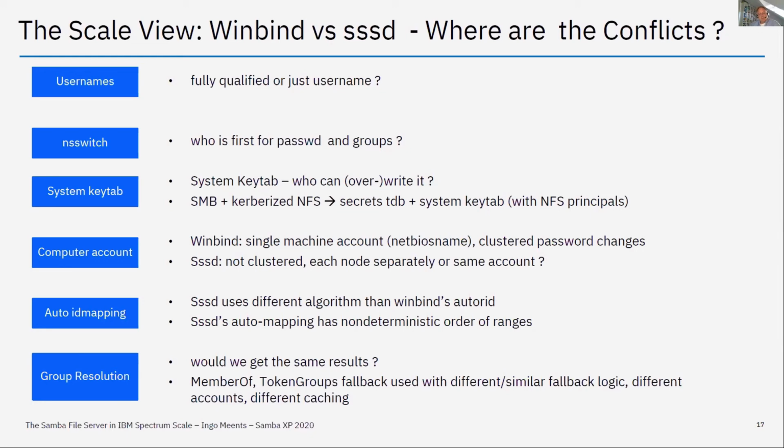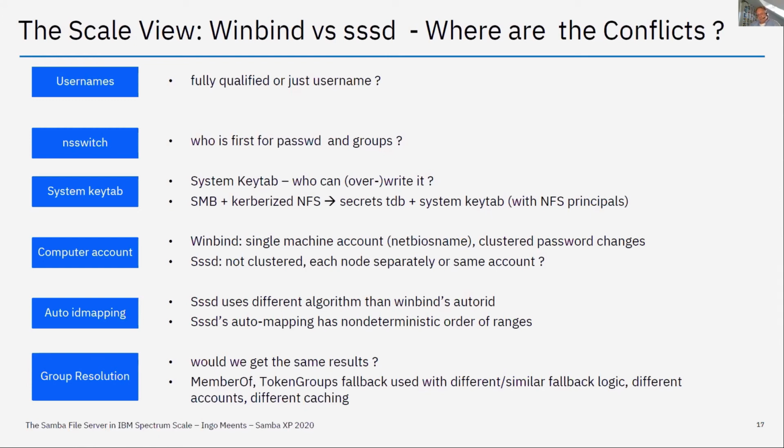And just in case that we actually have to do the SSSD style auto ID mapping, it's also a question how this can be easily accomplished. And finally, the group resolution. So I said earlier, we are thinking about service for you to self here. But currently, Winbind and SSSD both have the fallback to the memberOf and token groups.